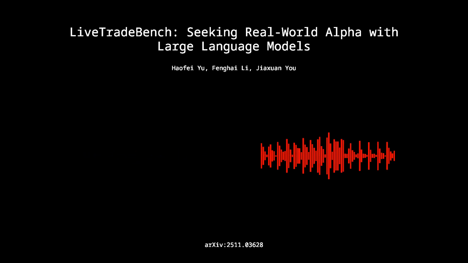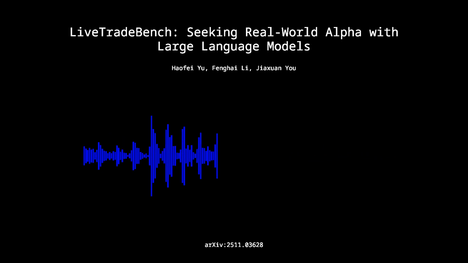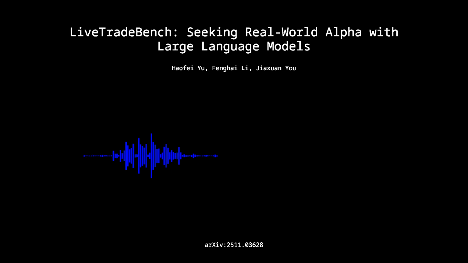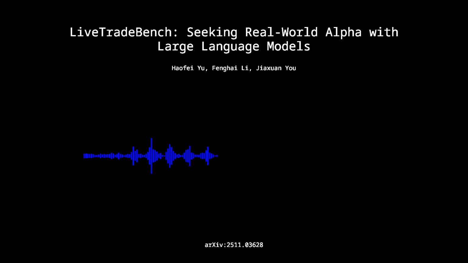Fascinating. Okay, they also did some more advanced analysis to really probe what was going on, like testing if the agents were just making random moves. Right, the rolling delta analysis. Yeah. This was designed specifically to check if the agent's decisions were actually dependent on current market information or if they were just guessing. How did they test that? The idea is simple. What happens if you force the agent to use an old decision? They compared the agent's actual performance, CR at time t, with its performance if it had been forced to hold the same portfolio it held days ago, the CR at time t minus delta.